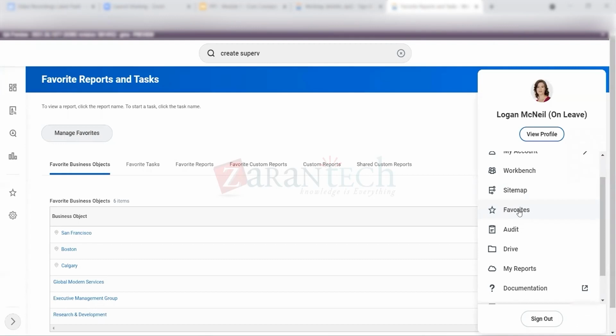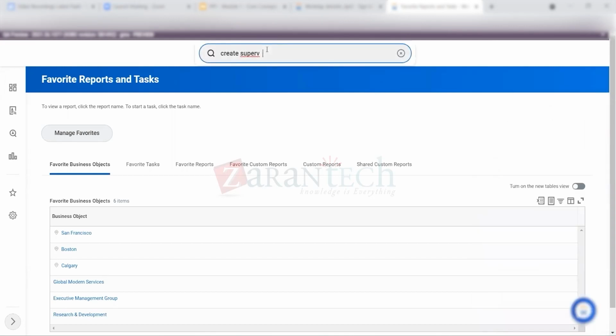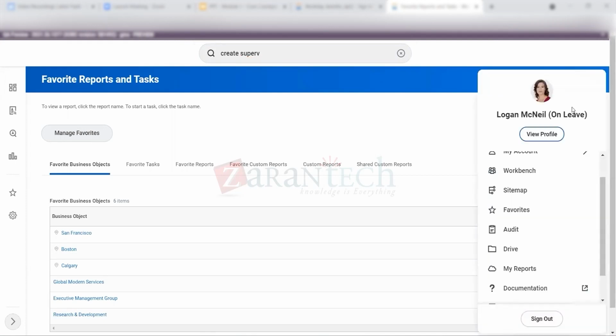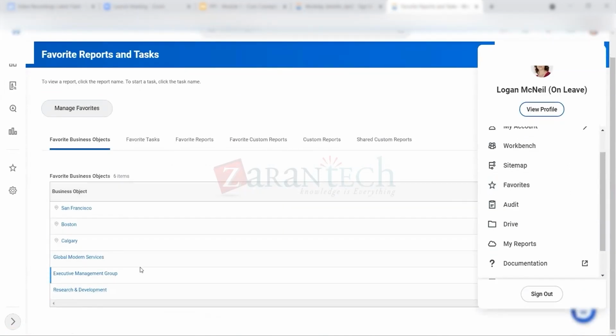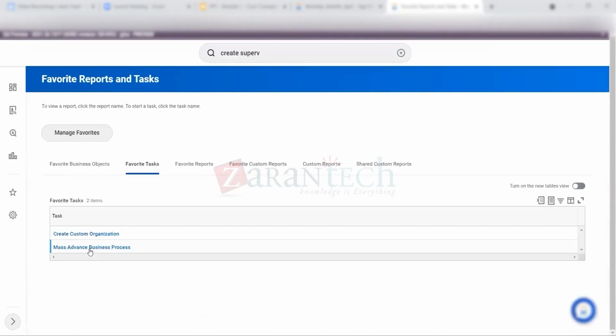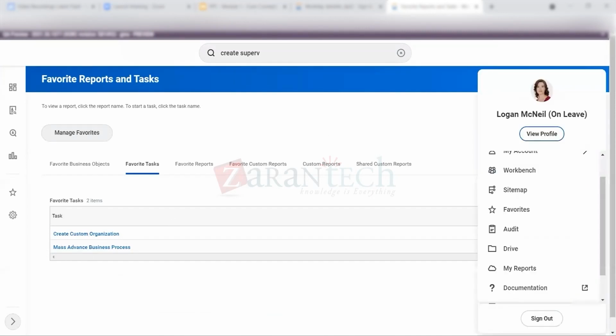You just need to click it here and set anything as your favorite, which is hardly useful. It's just an option. Even if you ask me, we never actually set anything as a favorite. We directly search for it and go to that particular page or task. But just for explanation, you can set anything you use very frequently as your favorite in Workday. So you don't need to remember. You just go to your favorite items, you can see the list, and use it from there. That is the favorite option.